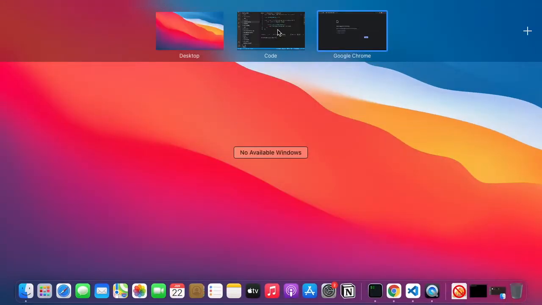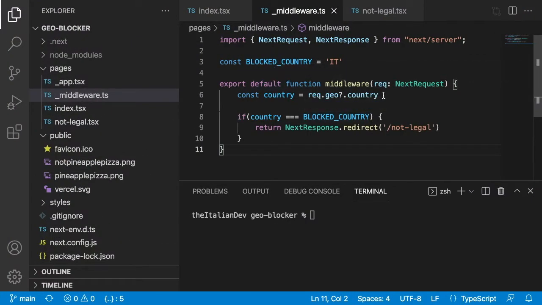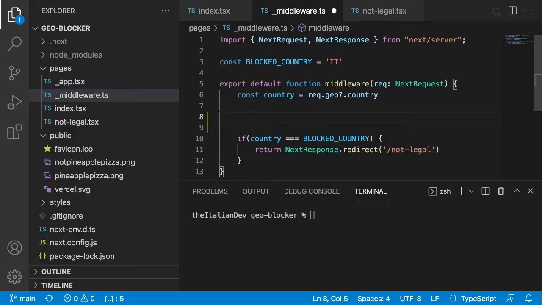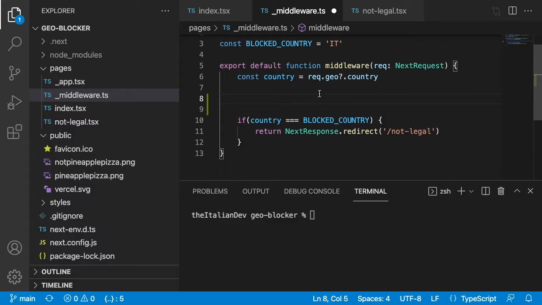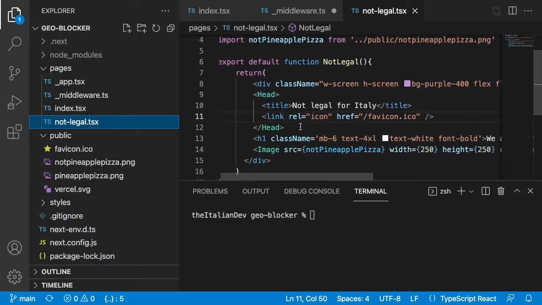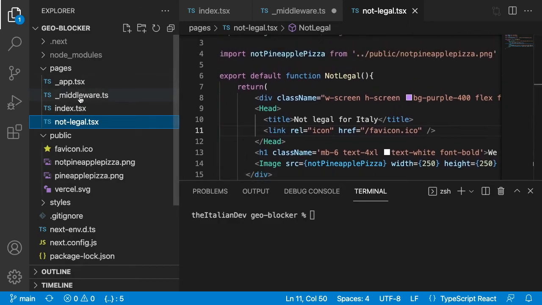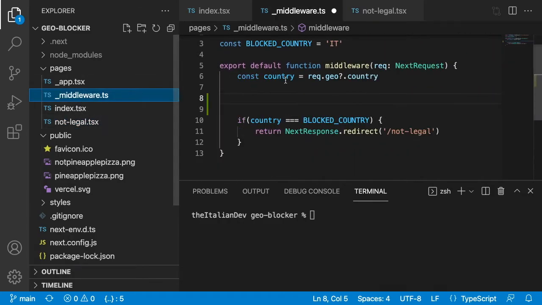So what we can do is add another if statement, to check if we are not on the not-legal page, to let Next.js execute what happens next, and so serve this route.